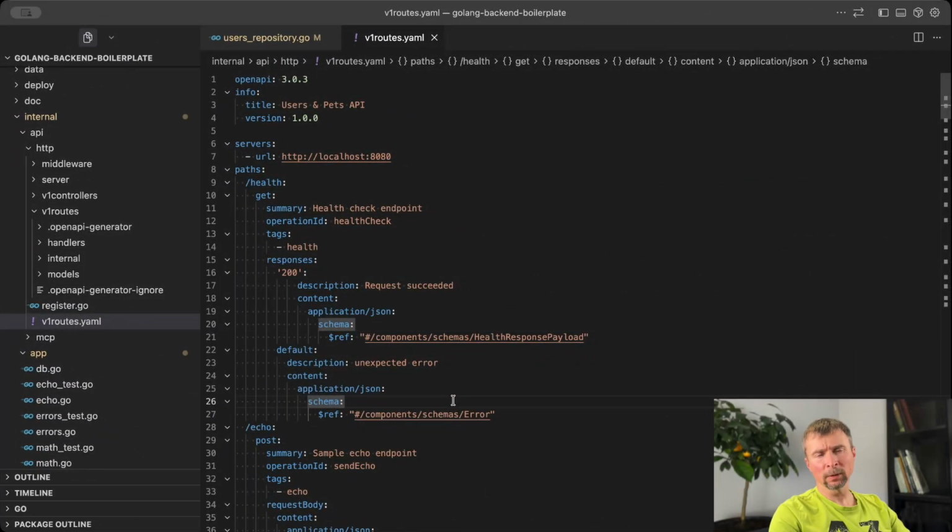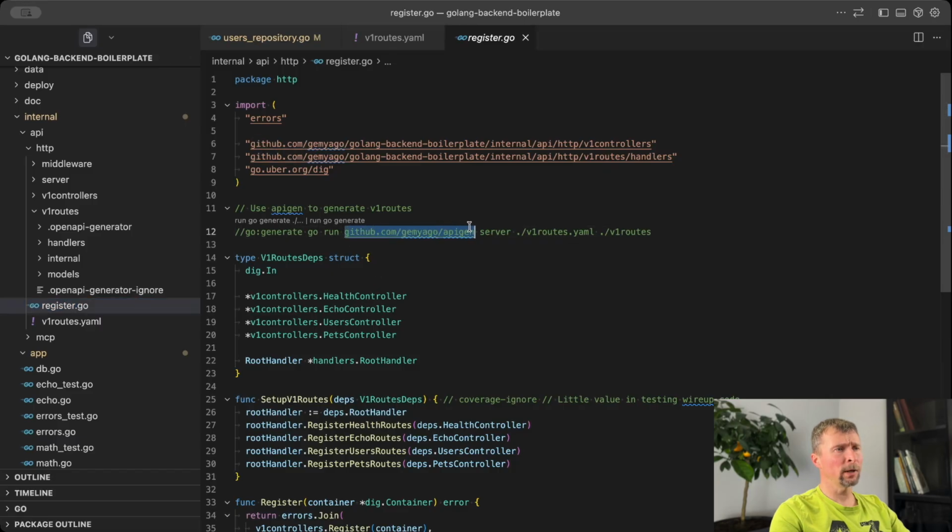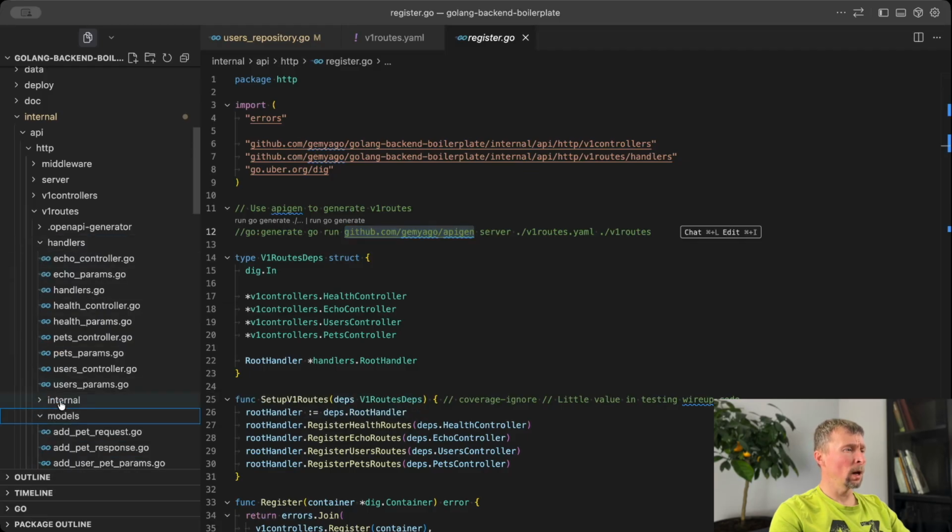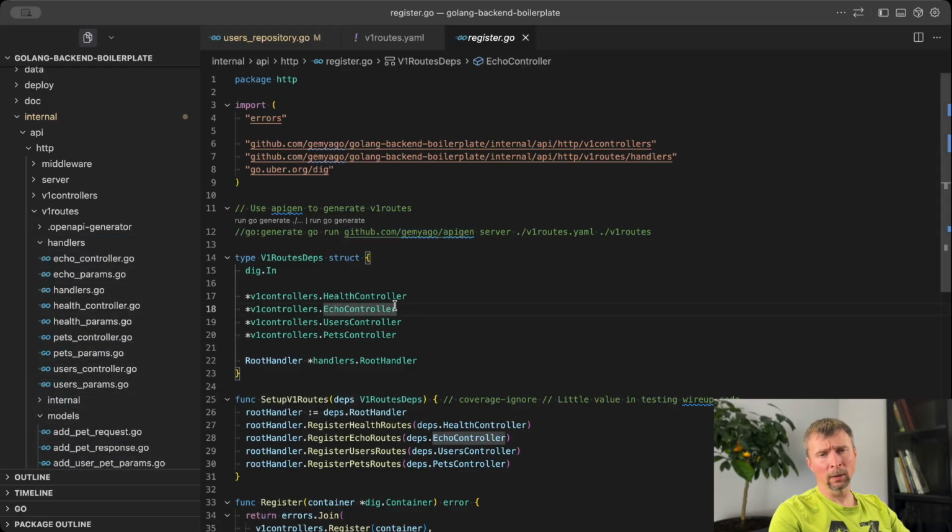In this template, I use API-Gen, a tool I built to generate the HTTP layer from the spec. I'll leave a link to it in the description. I actually built it a while back, just had no time to make it available for public use. I built it because I always find something missing in existing tools. So I decided to build my own. And luckily, with AI, building such tools becomes easier.